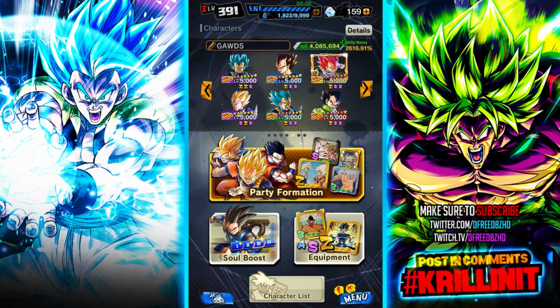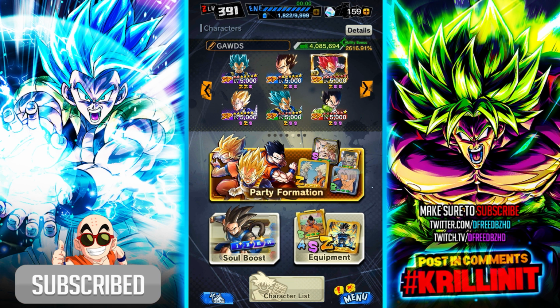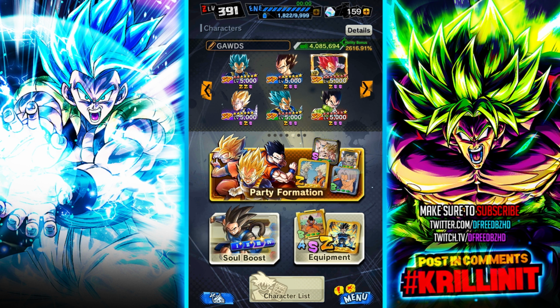Let me say, I've been having a lot of fun, as you guys will see throughout the video, with the Vegeta family. Obviously, I'm not done with my red Vegeta yet. I need to finish him. That's not even what we're doing here. I need to finish off his last star. That being said, I've been enjoying this team a lot, man. So I'm mainly using the top row.